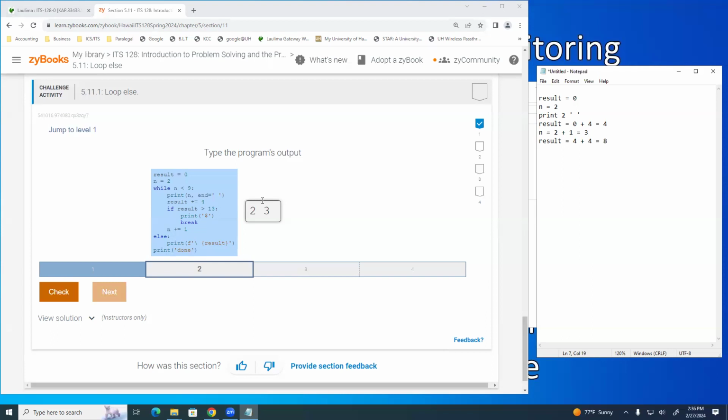Now result is equal to 8. Is result greater than 13? No, it's not. So do this one. N equals n plus 1. N equals 3. 3 plus 1 equals 4.